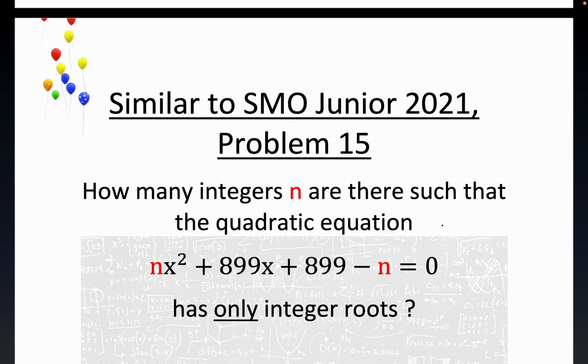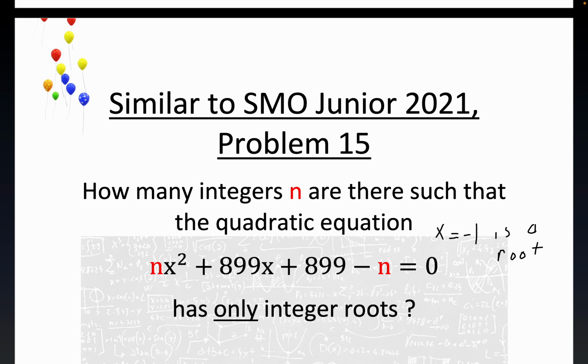While you are reading this problem, I'm going to go ahead and write down one very easy integer root. X equals -1 is the root. That is, it's a value that makes the entire left-hand side equal to 0 upon substitution. So we know that it has at least one integer root.